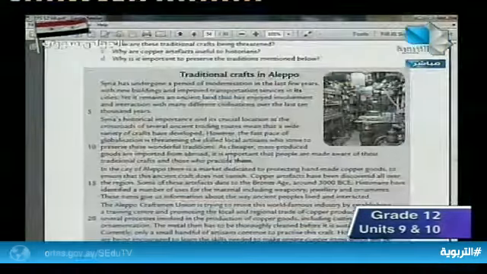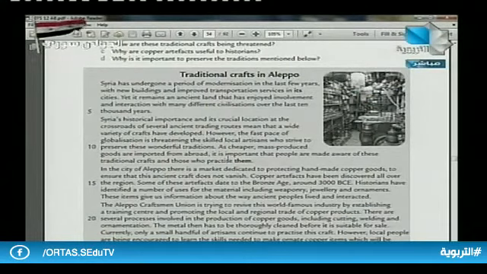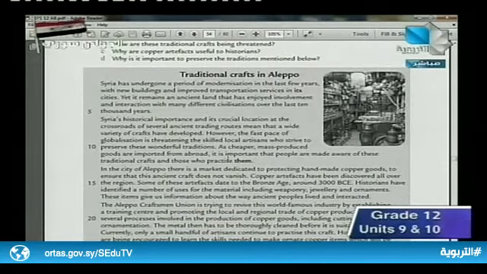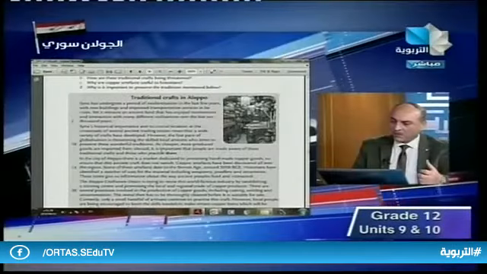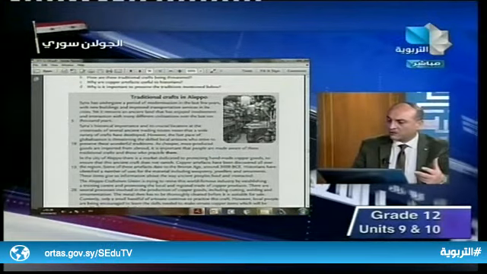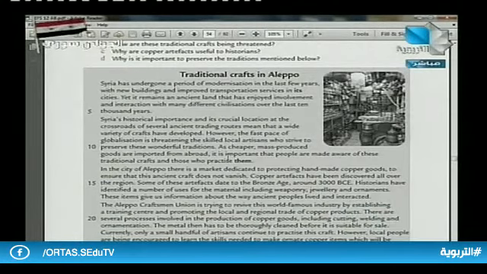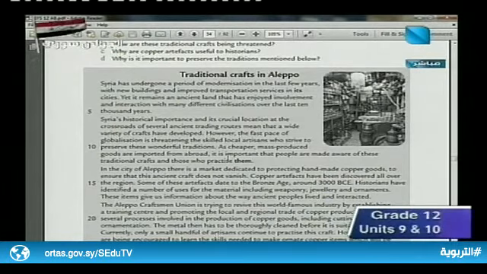Now, we have discovered copper crafts all over the region, right? When we say artifact, Ms. Ula, what do we mean by the word artifact? It means an object of cultural and historical importance. It gives information maybe about how people lived before. So historians have discovered, let's say, jewelry, a number of copper artifacts all over the region. Some of these artifacts date back maybe to the Bronze Age, around 3000 BCE.